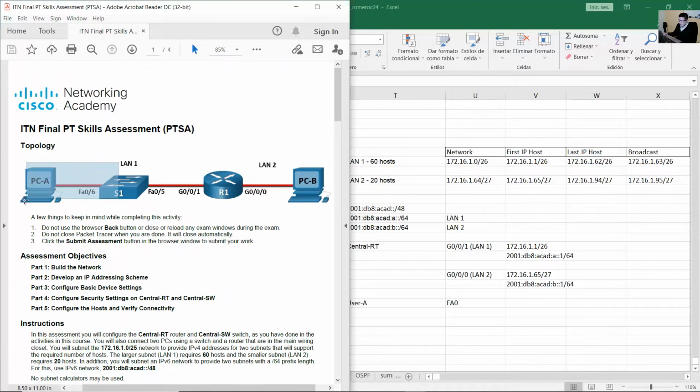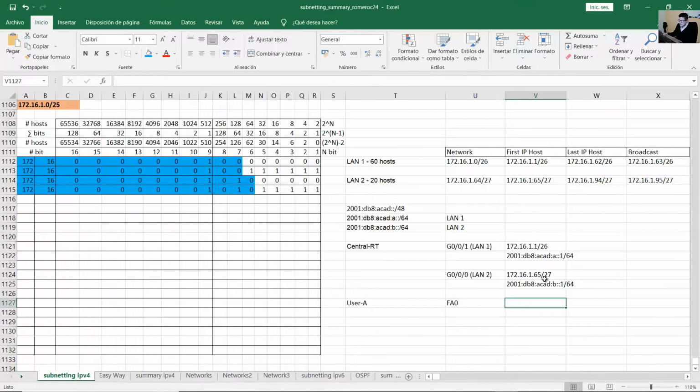User A is placed on LAN1. And on LAN1 use the last, this is the last.